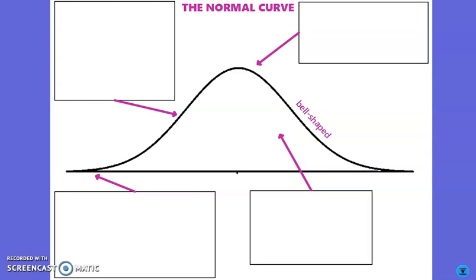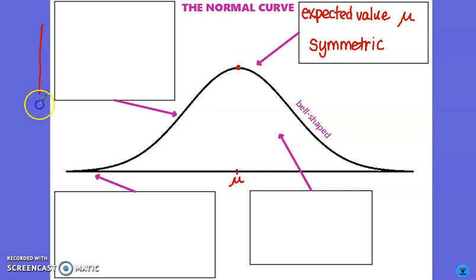The normal curve, it's nice and symmetric. Maybe we'll write that down first. It's nice and symmetric. And that line of symmetry, can you guess which x value is going to have the highest probability? The expected value has the highest probability. And so we're always going to have the middle of that normal curve on the x-axis labeled mu. The y-axis won't always show up, but it's always assumed to stand for the probability.